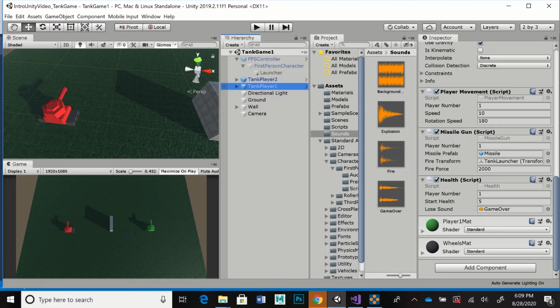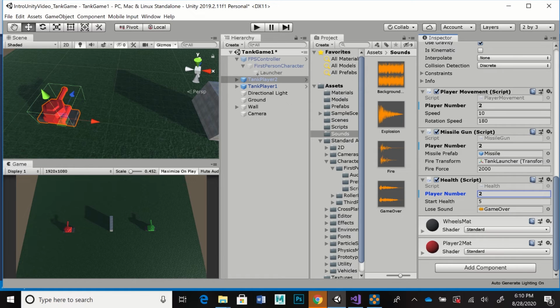If I click on tank player 1, I can see that the health script is there and everything looks good. It did not change anything, so nothing got taken out. And if I go to player 2, let's check it. Yes, okay, there's still player 2, so I'll go ahead and plug this player 2 in as well. So now we should have some health on there.